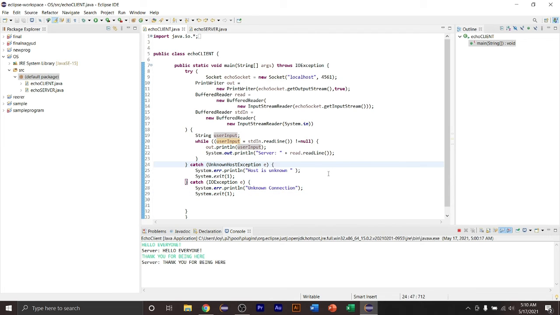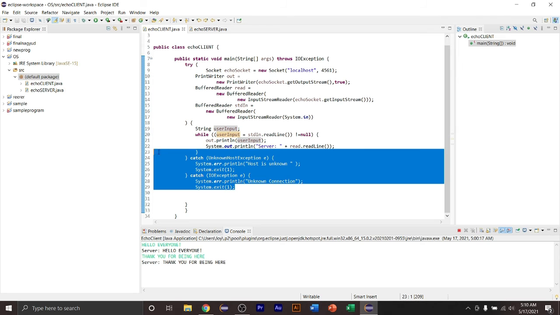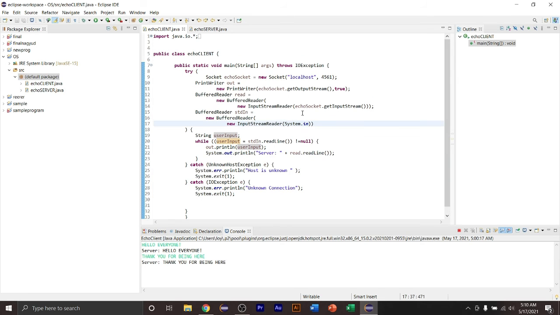So it basically just reads the lines of whatever the client has inputted, and then it will print out the output. And then here is our catch block for catching the exceptions that we have.